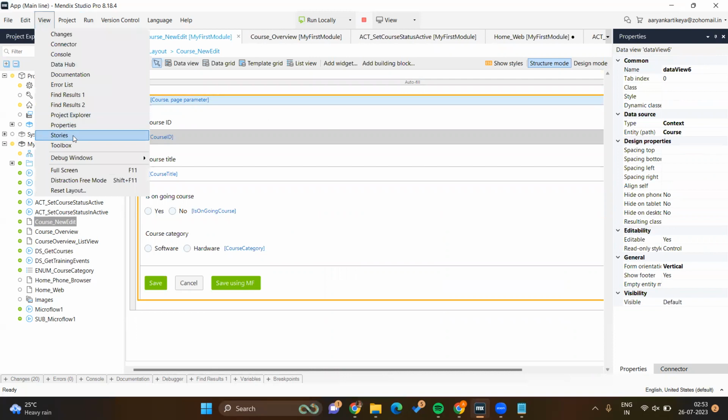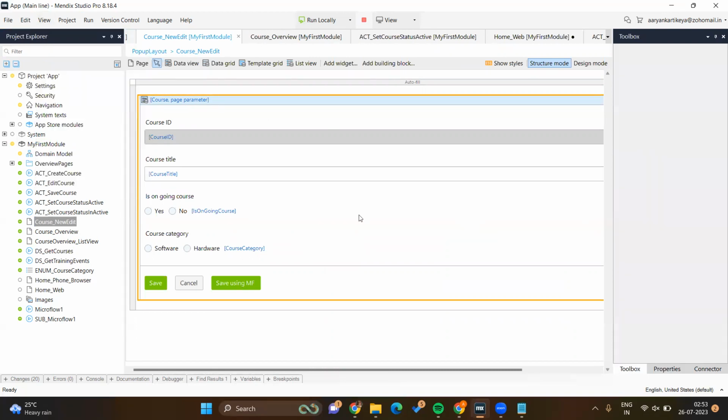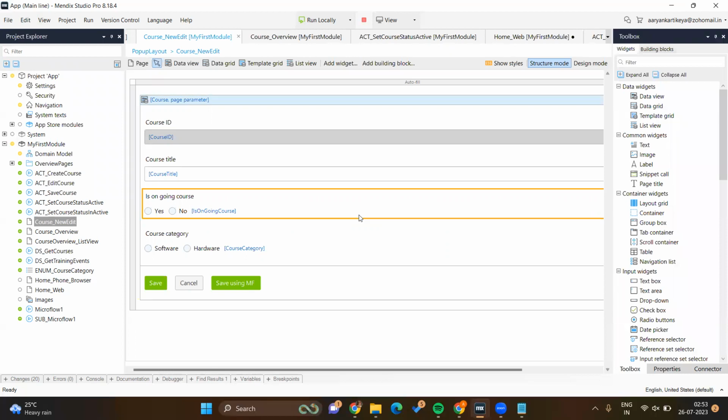Basically, then the stories. If we are using Mendix to manage the stories, we will use the stories here. And the toolbox. Toolbox, if it is at the page level, will show the list of controls available on the right side in the widgets. The controls, normally in a programming language, text box, drop down, all these are called controls, or HTML controls, or in .NET user controls. When it comes to Mendix, those become widgets.